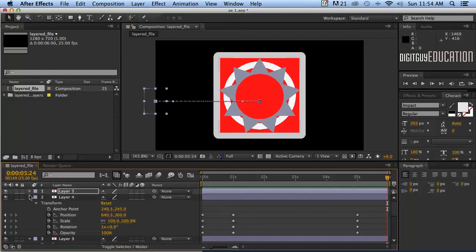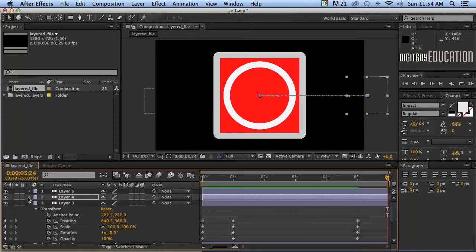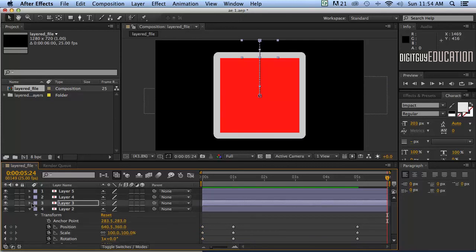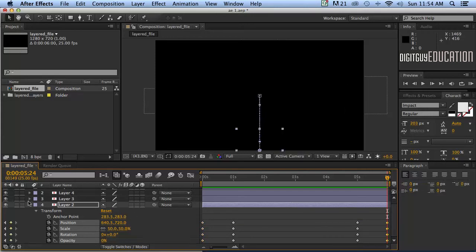I'm going to do the same on the next layer down like that. I'm going to select all the keyframes in the first frame, copy them, go to the last frame and paste them in. And again, do the same thing here. Copy, Command C, and Command V, paste at the end. And the same with this lot here. Exactly the same thing. Move up a bit so I can see them. As you can see, real estate's at a premium inside After Effects. And Command V to paste them.